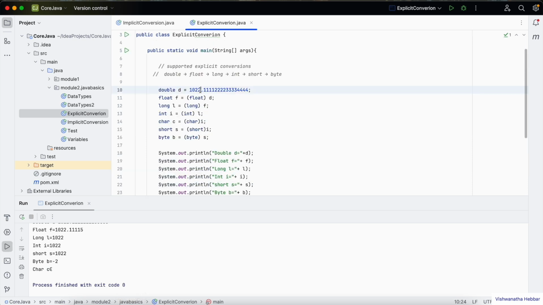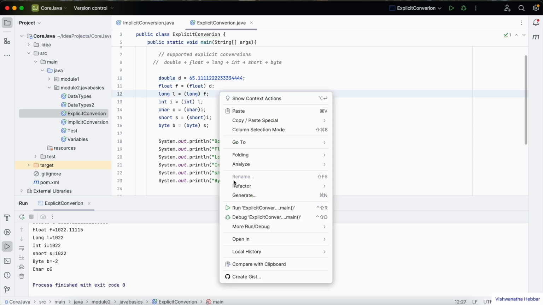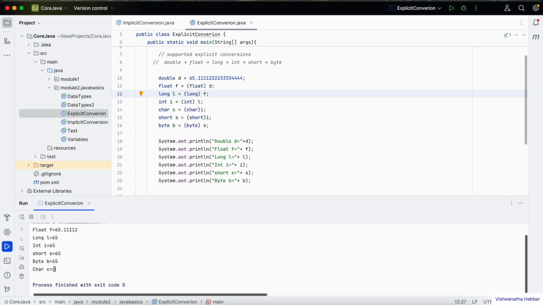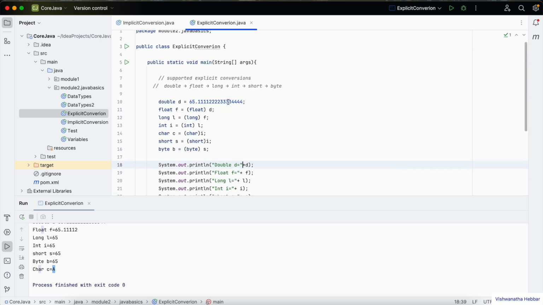Okay, yeah, I will change this value. For example, I will change it to, let us say, 65. Now this character should be capital A. We know ASCII value of capital A is 65, right? Let us run this. See, you can see now A is displayed, capital A. So it is getting converted to character based on the ASCII value that is provided by the integer, right? So in this way you can do the explicit conversion. You need to remember there can be data loss when you convert the larger data type to smaller data type based on the value that we have.